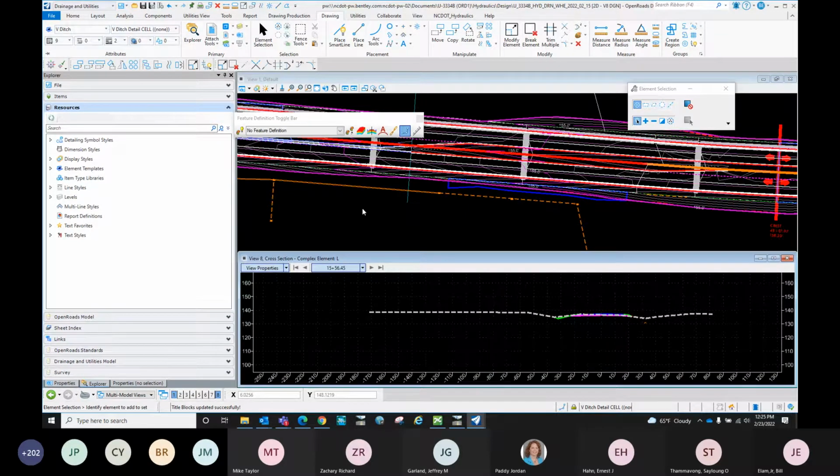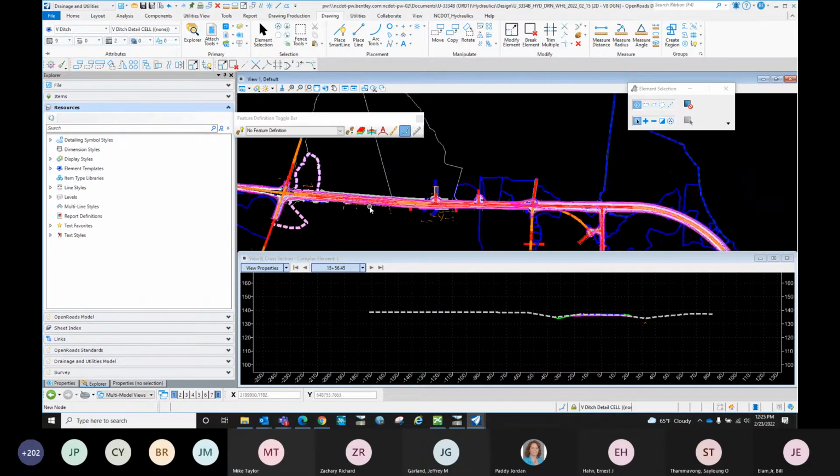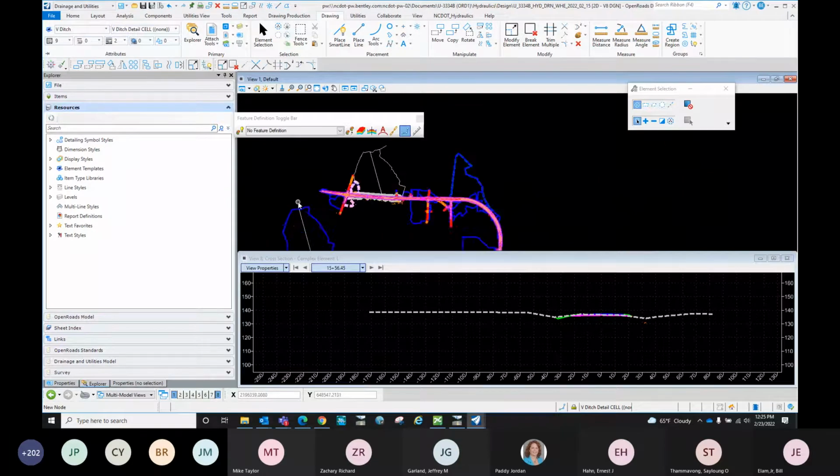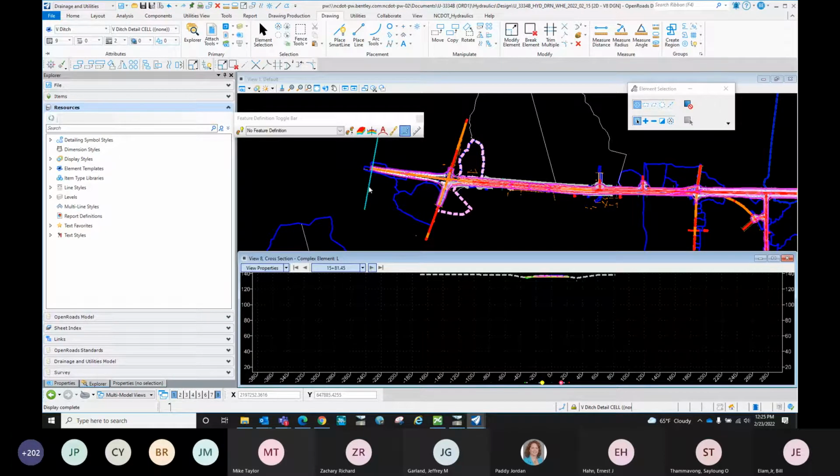I'm going to zoom out here real quick in the top view. This is something I'm trying to get used to, is the fact that you have to make sure you click in. Something doesn't appear to be right. A second, maybe it'll come up. All right. This greenish line, bluish line indicates where the cross section is showing you.